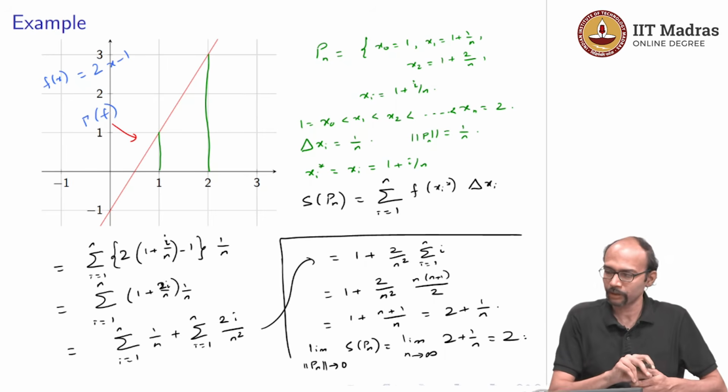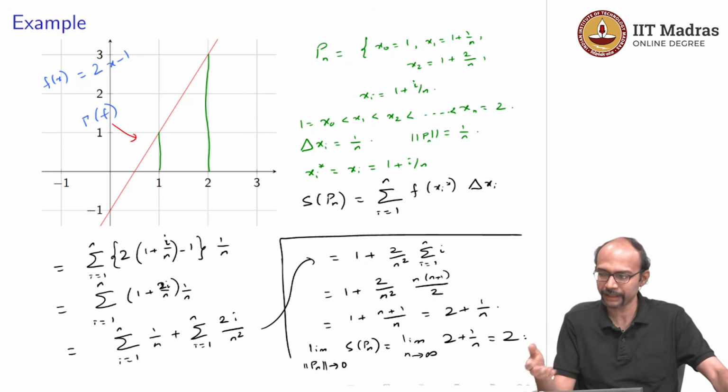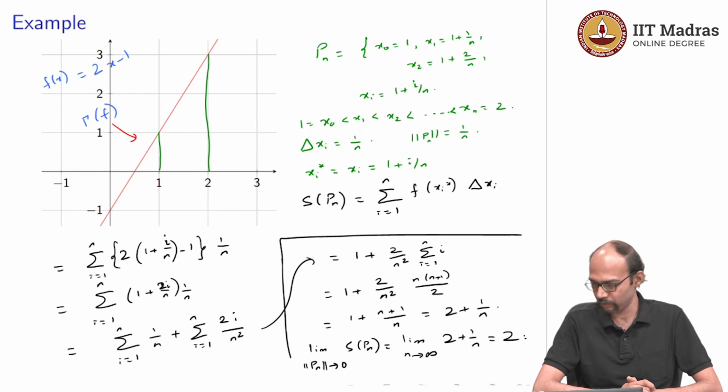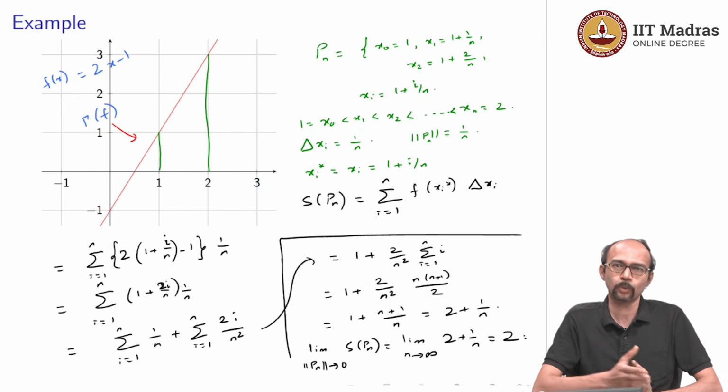Okay, so we had already computed by observation that this was 2 square units, and this rather complicated computation gave us the same thing. So, I hope both the idea of what is the Riemann sum, what is the integral which is defined as this limit, and the fact that it matches with what our intuition says is clear.